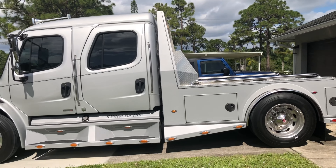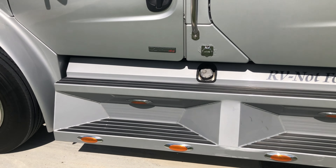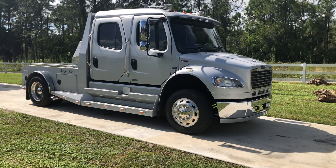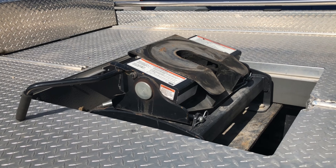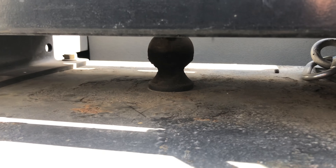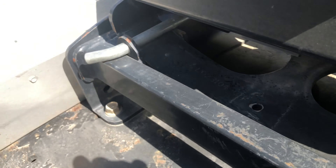Here are some of the subtle differences with this 2006 truck. The running boards are just a little bit different — they don't have a door that covers that cap, and they built it up a little higher. These do have air ride cab, so a little bit softer. This truck has most of the same features, has the toolbox option in the back and also the fifth wheel option. This head bolts right over the ball — pull this pin on both sides, the head removes, and you have full access to the ball. Very easy to switch between fifth wheel and gooseneck.